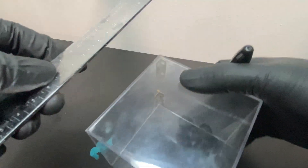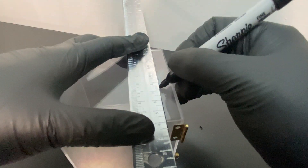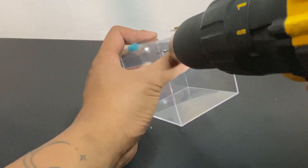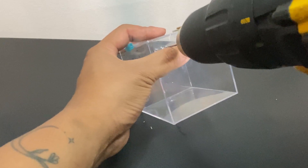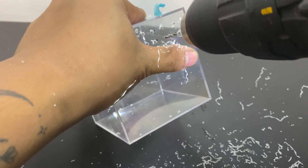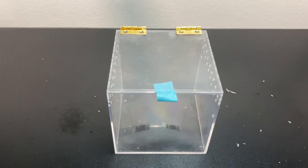Then I'm going to take a ruler to mark where I'm going to drill my holes. I'll be creating two rows for better cross ventilation, so do the same for both sides. I used my thumb to hold the drill bit steady and it also helped me align where I'm drilling so it will come out relatively straight. It's good to have the ventilation on the side as it helps keep humidity, which some species do require.